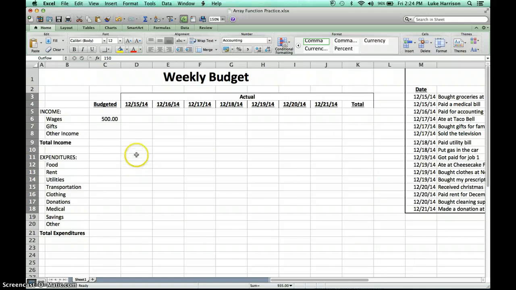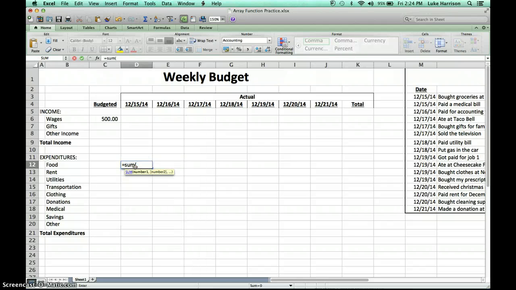Okay, so now we can make our array function. So equals sum, and we want the date to equal this. Let's add another bracket, and then we're going to multiply that by the category. Category equals this, because that's what we want to find.